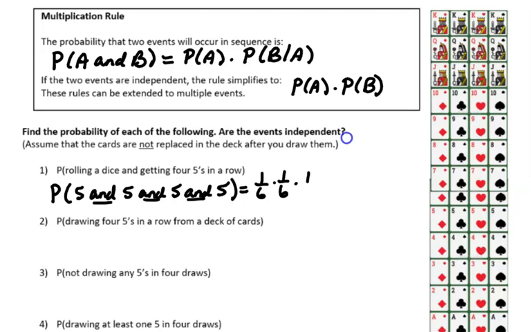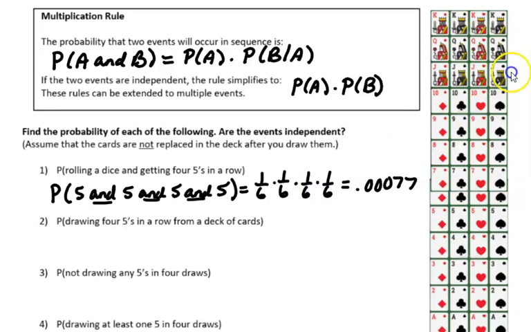So this is a case where I'm just multiplying their probabilities without changing anything because it doesn't change from roll to roll. These are independent events. This turns out to be 1 over 6 to the 4th, which is 0.00077. So highly unlikely, less than a 1% chance, less than a 1 out of 100. It's more like less than a 1 out of 1,000 chance that I'm going to roll 4 5s in a row.